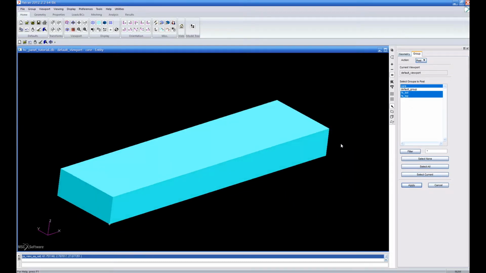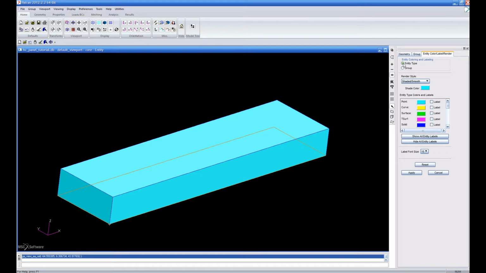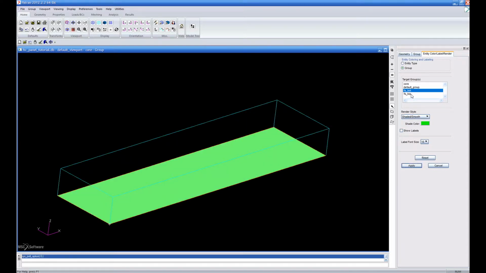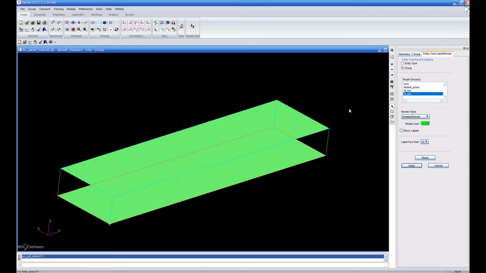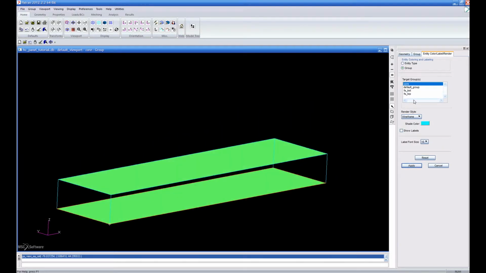Now that we've created everything, the two surfaces and the solid, it's hard to see those surfaces, so I'm going to change the color for those groups, controlling the color by the groups, and I'm going to just change them to green so it's more visible. So I'll do that for the top and bottom face sheets. And the core, or the solid, I will just leave as the turquoise default color.